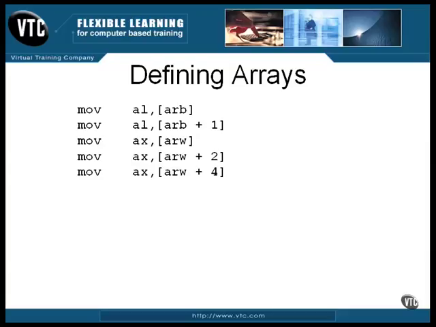In general, to address any member of the array, you calculate the address by multiplying the size of an array member by the 0-based offset and adding that to the base address. For example, if you want to address the 6th member of an array of 32-bit integers, you multiply 5, which is the offset of the 6th member, by 4, which is the size in bytes of a 32-bit integer, and you get the number 20, which, when you add that to the base address, you get the address of the item you wanted.